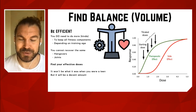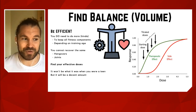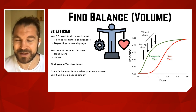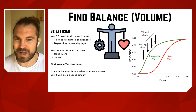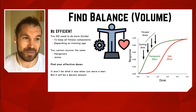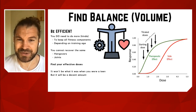The same thing applies, if we go back to the car analogy, to the wear and tear of your joints. It's not just 20 years of living, it's 20 years of smashing into other people, using your shoulder, which is a very dodgy joint at the best of times, to hit people as hard as you can with as much force going through that shoulder. That's going to inhibit your recovery. Also, your muscles just don't recover as well, depending on the stage that you're in. So what you need to do is find that balance. It becomes a lot more difficult as you age to find that balance.